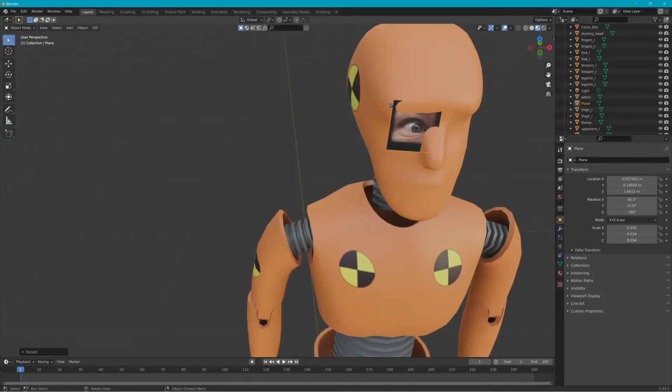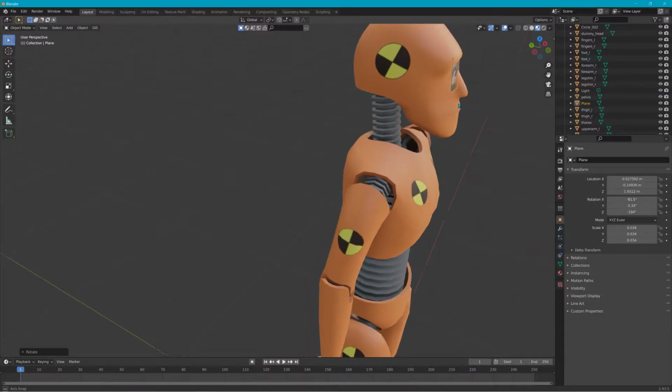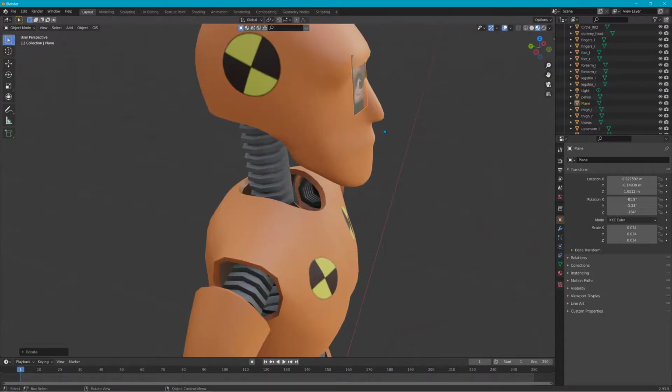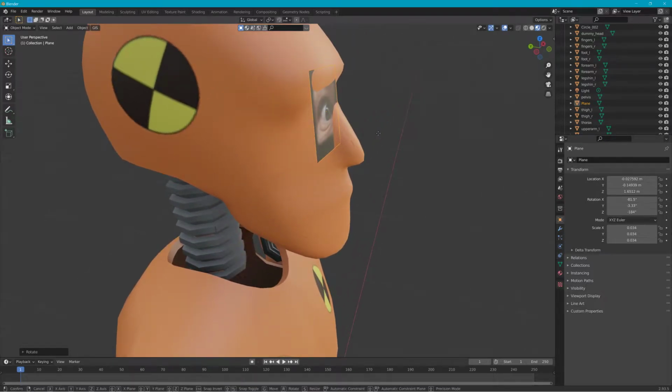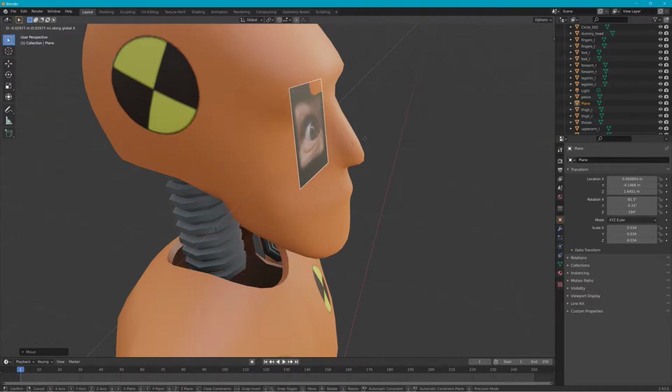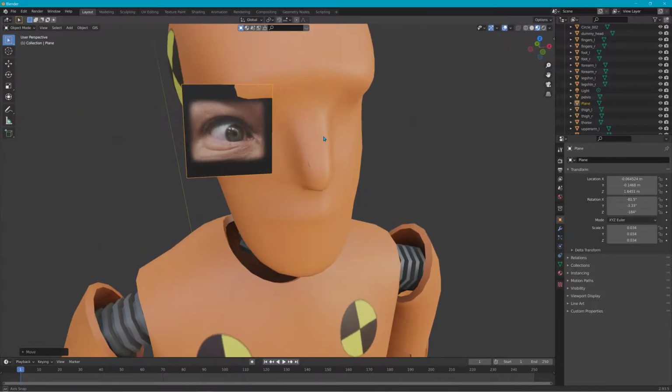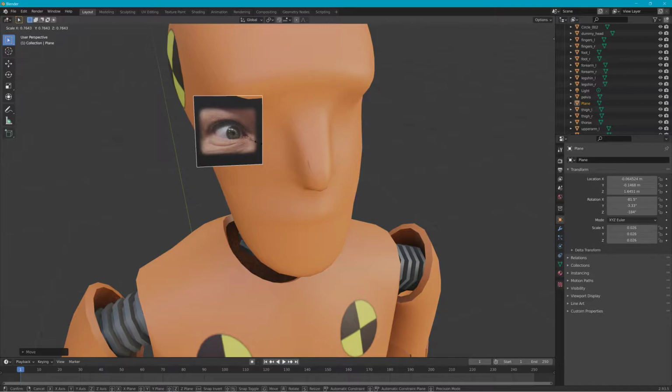Hey, this is not going to fit perfect. It's not going to fit at all. I'm just going to have to more or less move this so it is kind of floating above the skin or whatever, plastic, whatever the dummy is. It's kind of like it's a pair of glasses. Now it's got like a fade on it, so it'll kind of blend in a little.